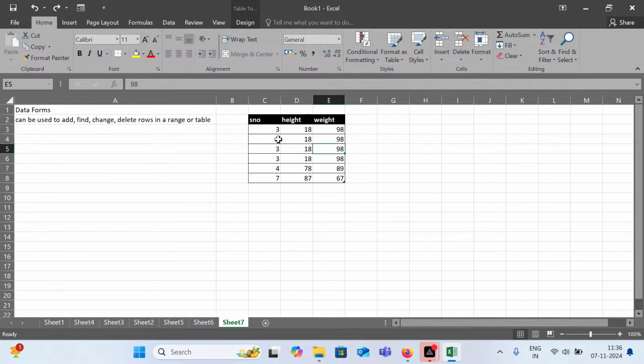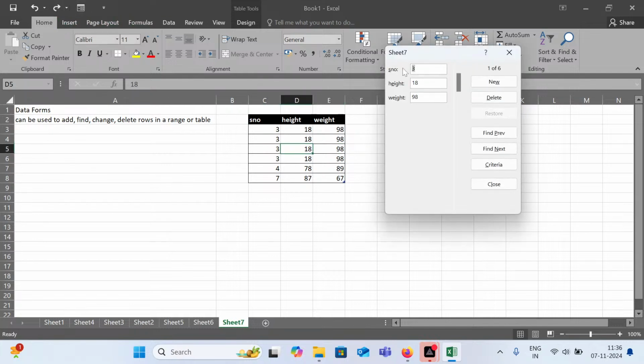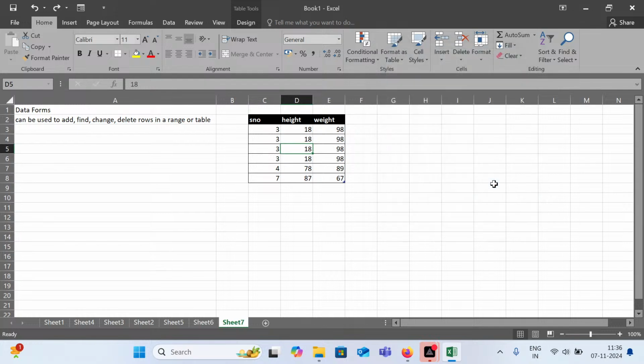Okay, imagine we have these things. Now if I select any cell, and go to forms, and go to criteria, I pass 3 and an asterisk, and press close.